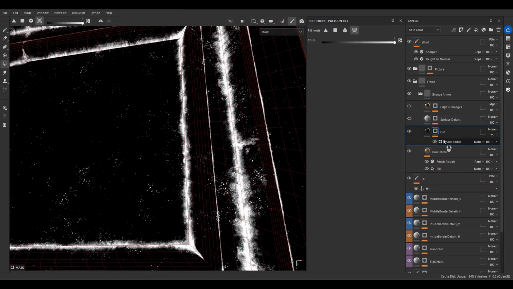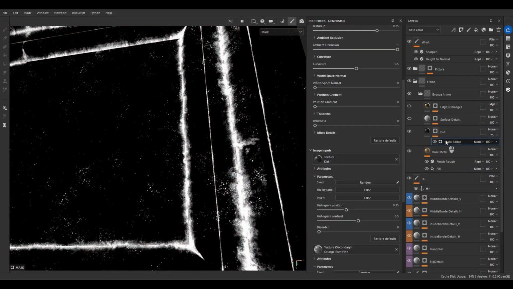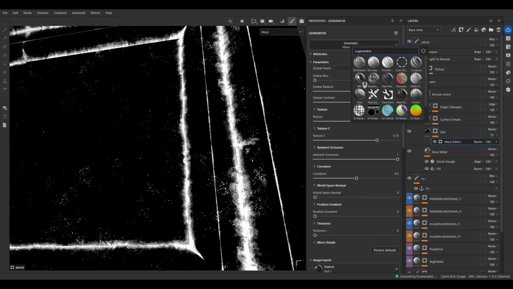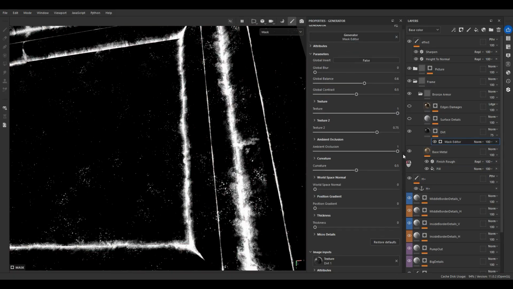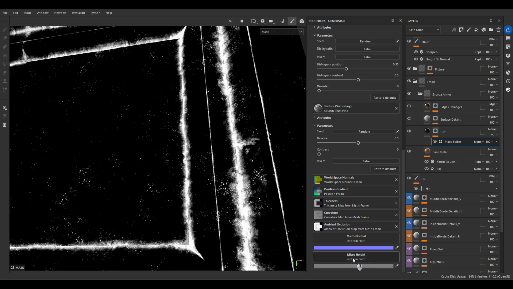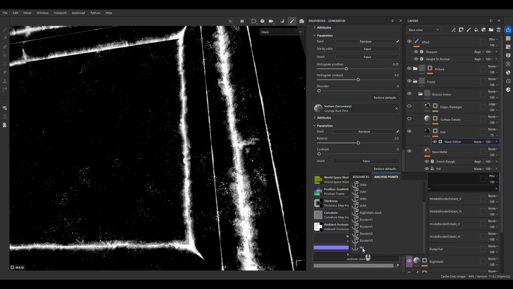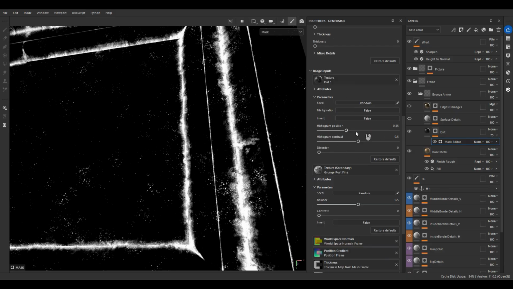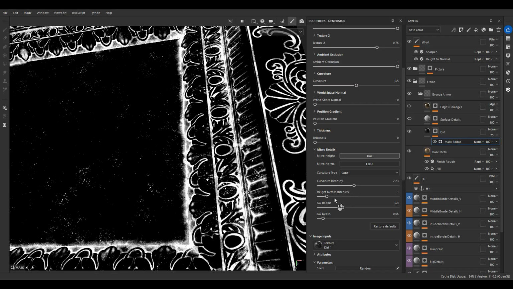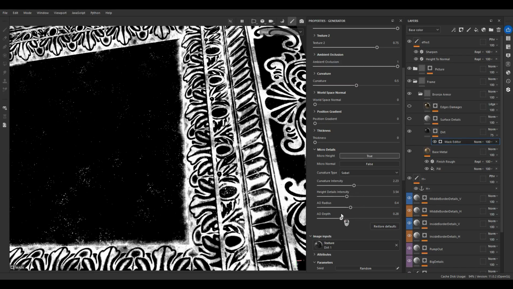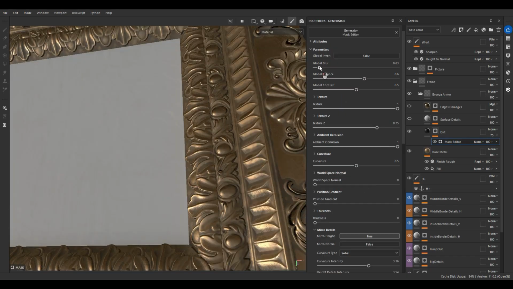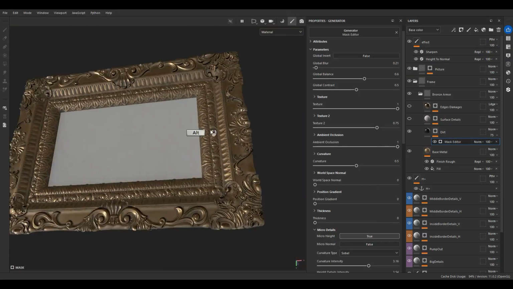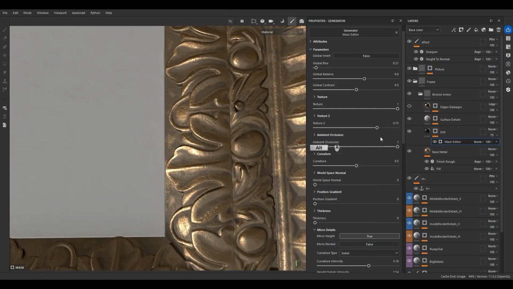Inside the dirt layer, I'm going to change the generator to something like dirt, or we can keep this as a mask editor and just bring the height information that we collected in H+ in the height channel and bring that as a macro detail here. Okay, like this, and we can play with this parameter here to create the details that we want. Okay, let's add some blur to that, and perfect.